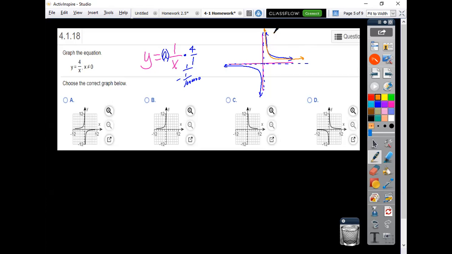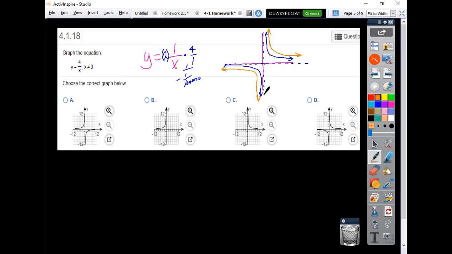And it's going to be a little bigger out here. Got that actually going on the wrong side. Steeper out there and a little bigger, so just above it in here. At 1 anyway, it would be up at 4, where this one was down at 1. And then the same thing in here, it's going to be inside of there, but still with those asymptotes that look just like that.